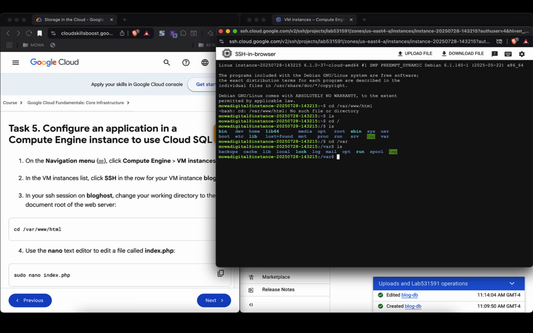There's no directory. It's a Debian, and then we select everything as it says.